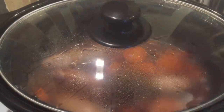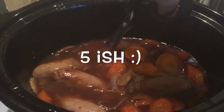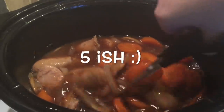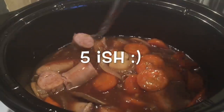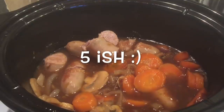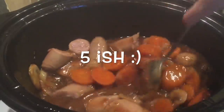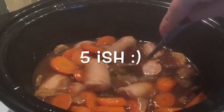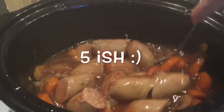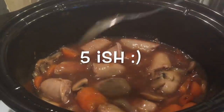That's us about 5ish now, guys. And as you can see, it's starting to thicken up. And what I like to do is I just like to go around all the sausages with my scissors, and I just use these scissors for food, you know, for getting the fat off of bacon and that kind of thing. I just go around and sort of cut them up into three pieces or 2 pieces depending, but usually 3 pieces, and it just makes it easier to spoon out at the end. It makes it more of a casserole or a stew. Again, just cut them up to your desired size and just give it a wee stir in.